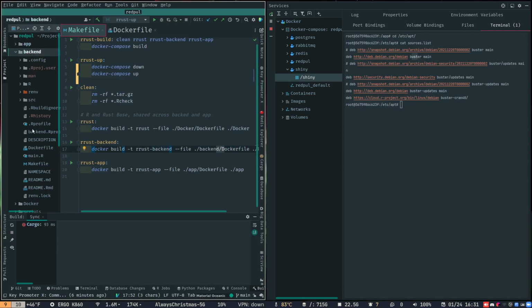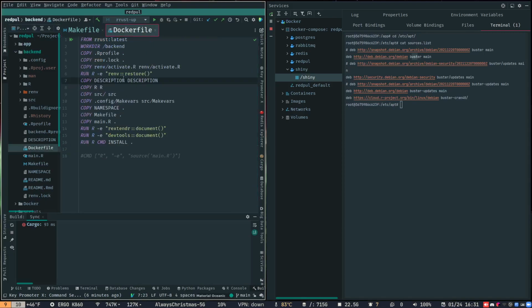We can look at the Docker file, and now that renv is installed, we don't have to get to that point, and we can just use this as the basis. We copy in these files, then we restore the environment, and this installs all of the packages.